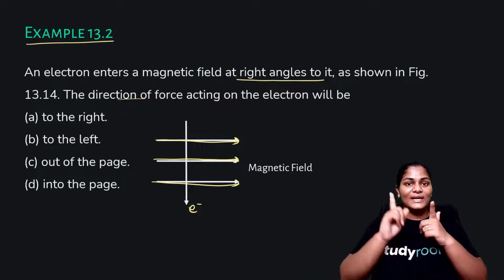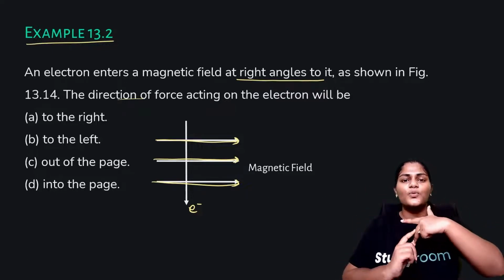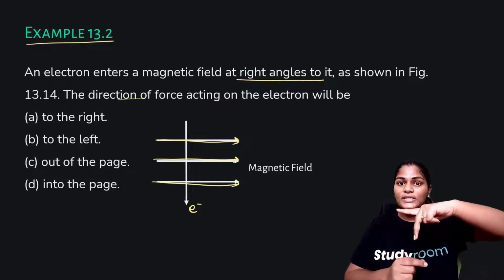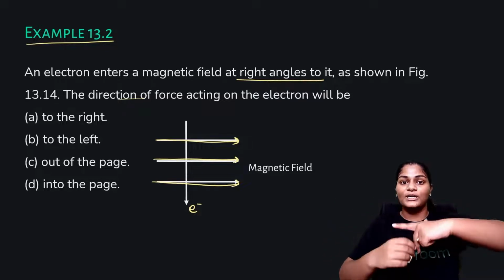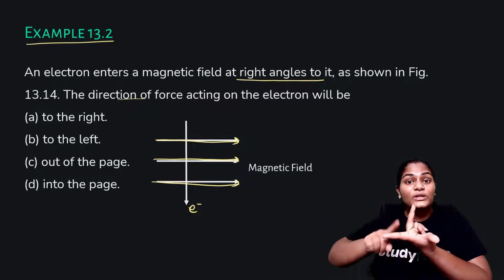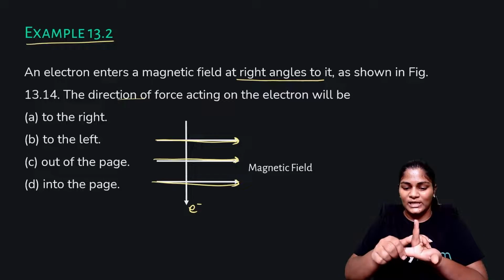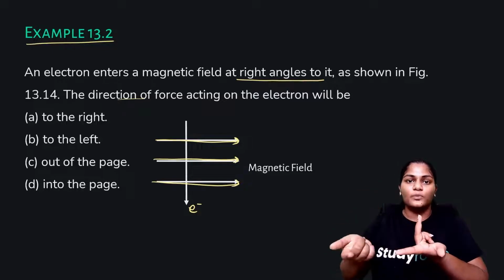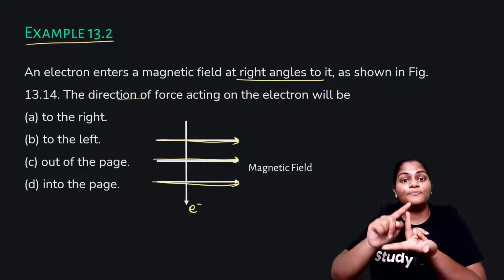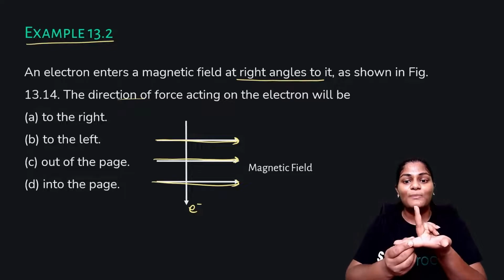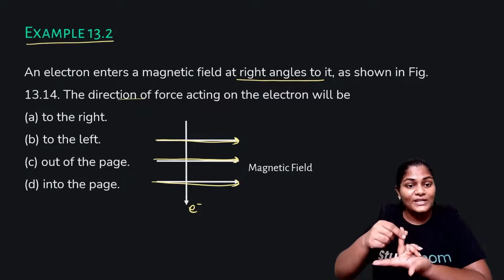Now think about it. My index finger should point towards the magnetic field. My middle finger should point towards the current. So where should my current be? Is my current downwards? No, my current is exactly opposite to the flow of the electron. That means upwards. So I point my middle finger upwards without changing the direction of the index finger. Once you settle on the arrangement, check with the figure again. Is my index finger pointing in the direction of the magnetic field? Yes, it is. Is my middle finger pointing in the direction of current? Yes, opposite to the flow of electrons.